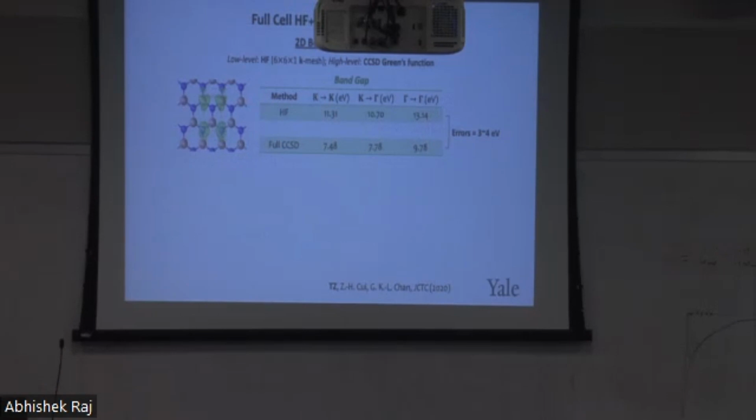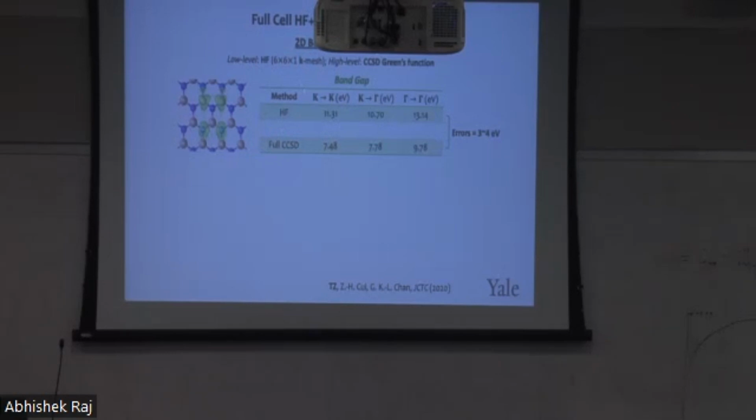So the first thing I'm going to show is actually not a strongly correlated material. It's rather just a weakly correlated material, but it's more like a sanity check, right? We need to make sure the embedding algorithm works well when we have some benchmark that we can rely on, which is a full coupled cluster calculation of the band structure of 2D boron nitride. We only do a relatively small k-point sampling. That's because this is a size where you can get full coupled cluster working. Beyond that, it's going to be expensive. So we just stick with a small k-point sampling size for this 2D material.